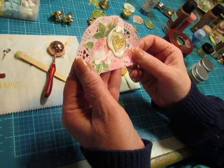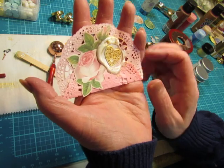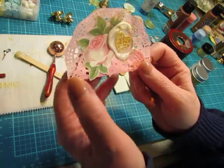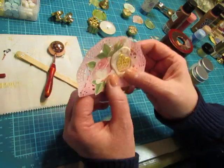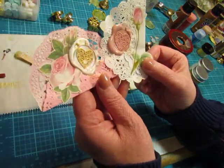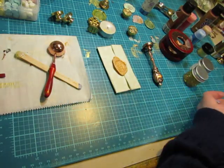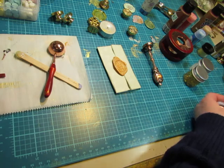So here's another doily that I did. And I did this one so it faces this way. So the heart is right there. And I had a pink doily to use. So these could go in the same journal. And some other ones that I did.